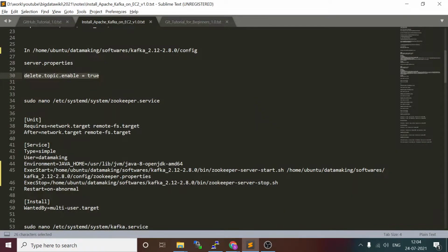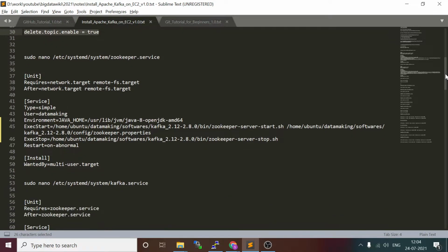Now, when you want to start the Kafka broker or Kafka server, before that you need to start the zookeeper server. You can start it by running the shell script called zookeeper-server-start, but I don't want to do it like that.